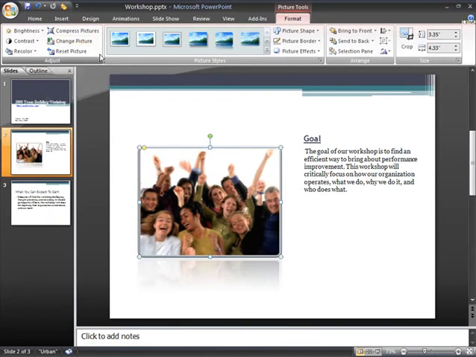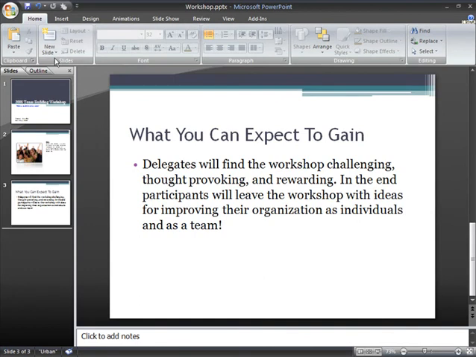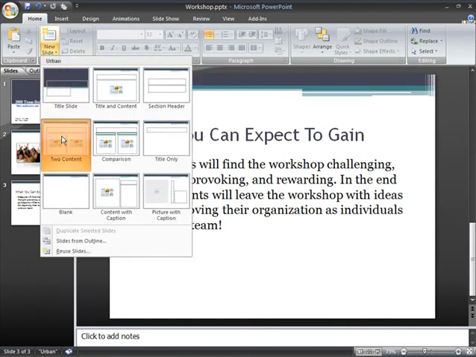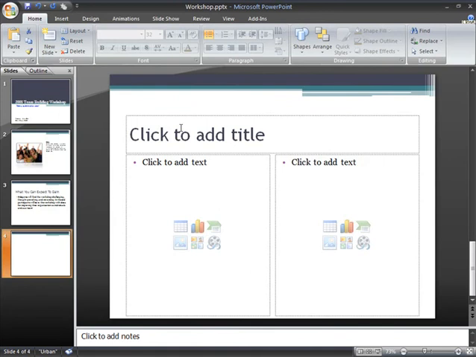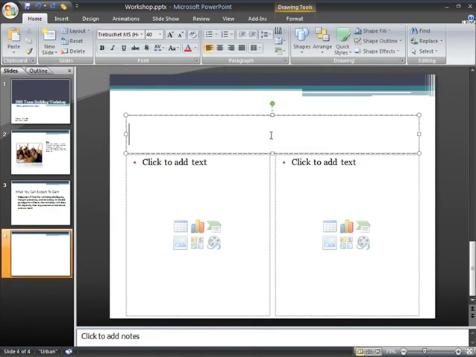Now that we've inserted a picture and modified it using all these great PowerPoint features, let's take a look at the clip art feature. I need a fourth slide so I can include instructions for a group activity and include a clip art image. The title of this one will be Team Exercise. And I want an image here that will look good with the instructions I'll add here later. The team exercise involves trying to get a teammate across a log bridge successfully.